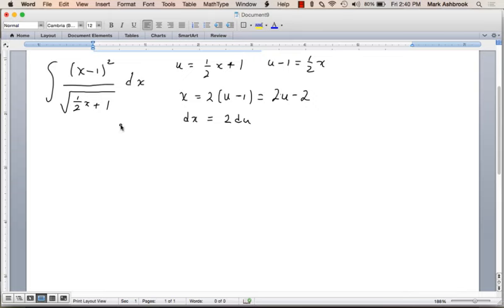All right, now we're home free. So you rewrite the integral. Okay, so do the first step, rewrite the integral in terms of u. You've got everything you need. You've got the denominator, you've got what x is, and you've got what dx is. So you're going to rewrite, change the variable of the integral from x to u.